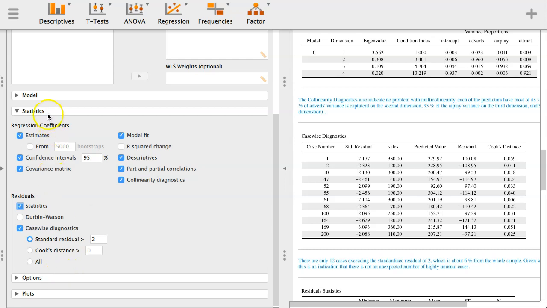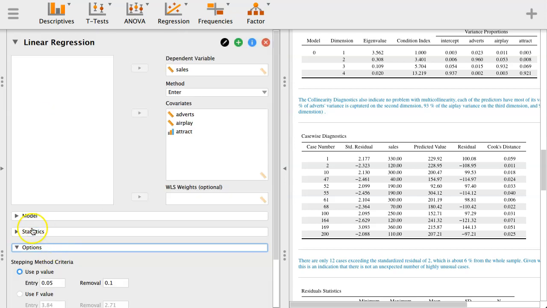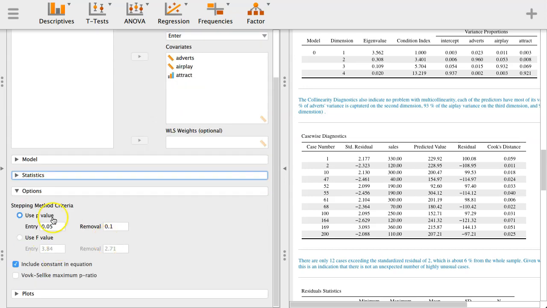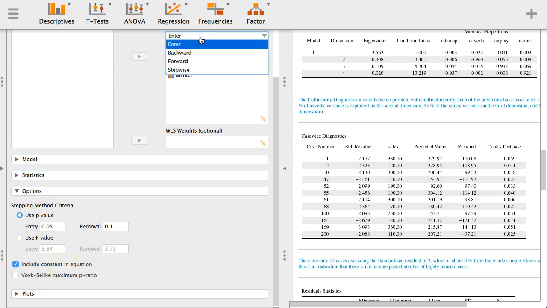Alrighty, now collapsing that, these are all of the statistics we would use in a paper or something. The stepping methods criteria: again, I'm going to back up here to forward and backward, as well as stepwise. This is where you would change the criteria for R squared value changes and whether or not a predictor should be in the equation or not.